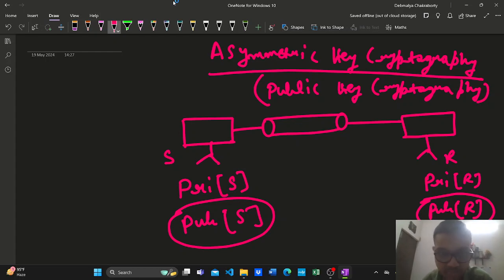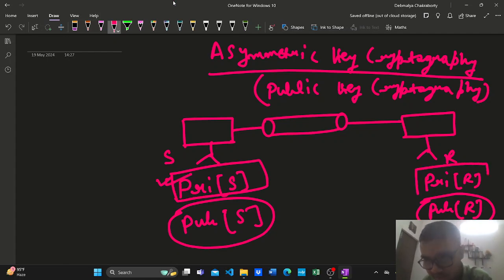R knows the public key of S and S also knows the public key of R. But private key is completely private to a node. Keep in mind, private key of R is completely private to R itself, and private key of S is completely private to S itself.